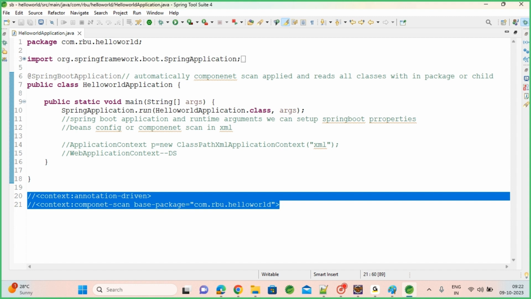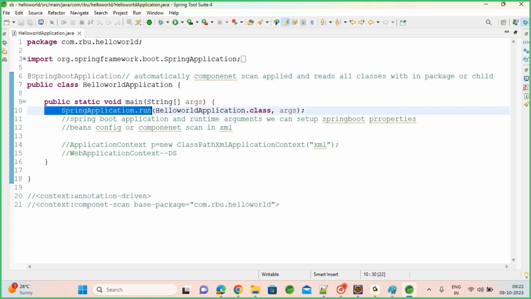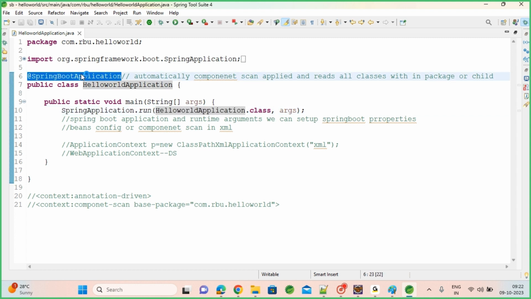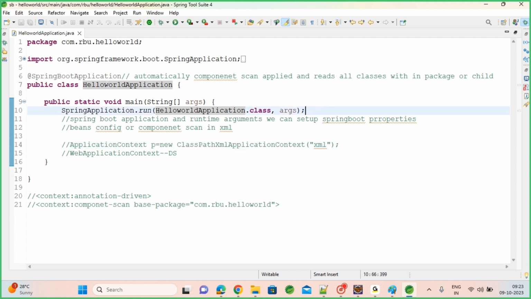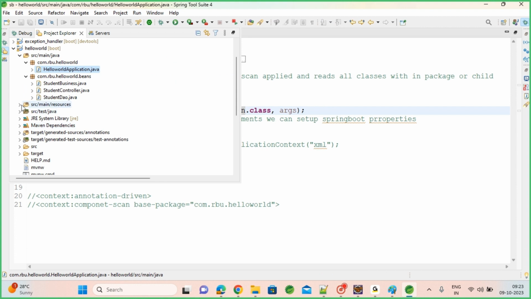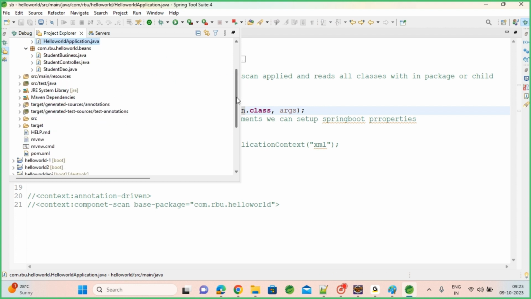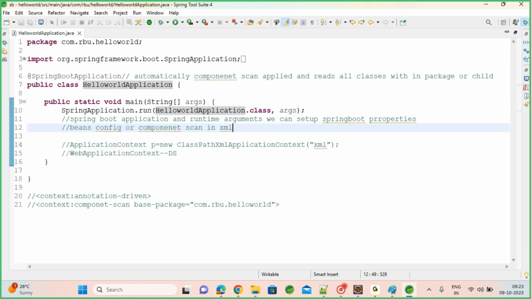As soon as you load the Spring Boot application into SpringApplication.run, it will take your input and load your classes into your application context, the IOC container. Then it will start your application. Along with that, as I added the Spring Web jar file, it will start the dispatcher servlet also.